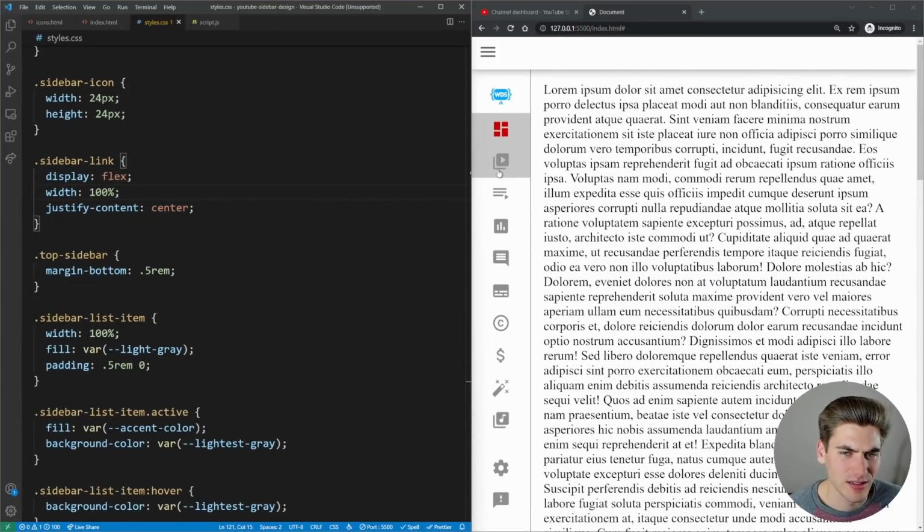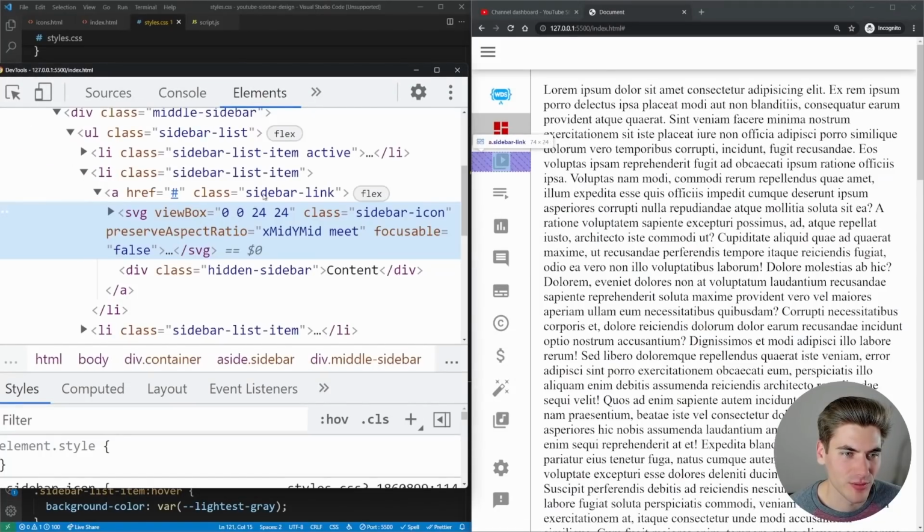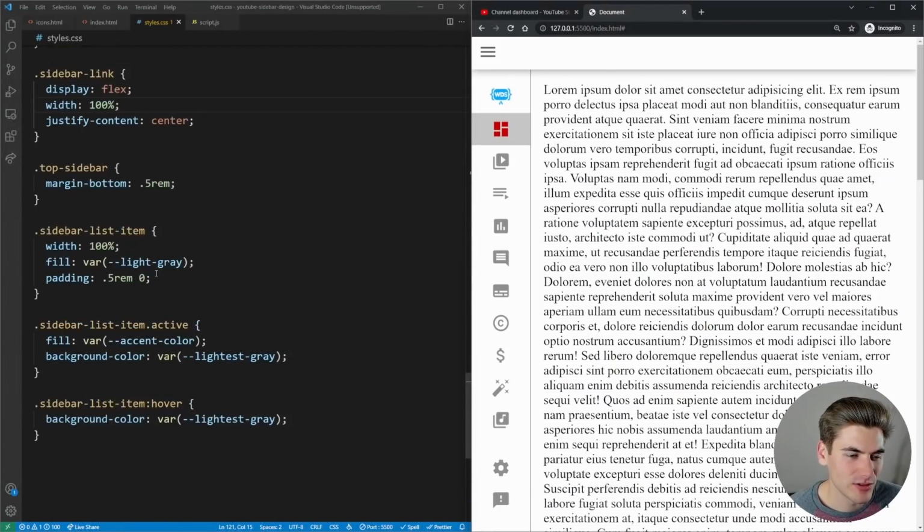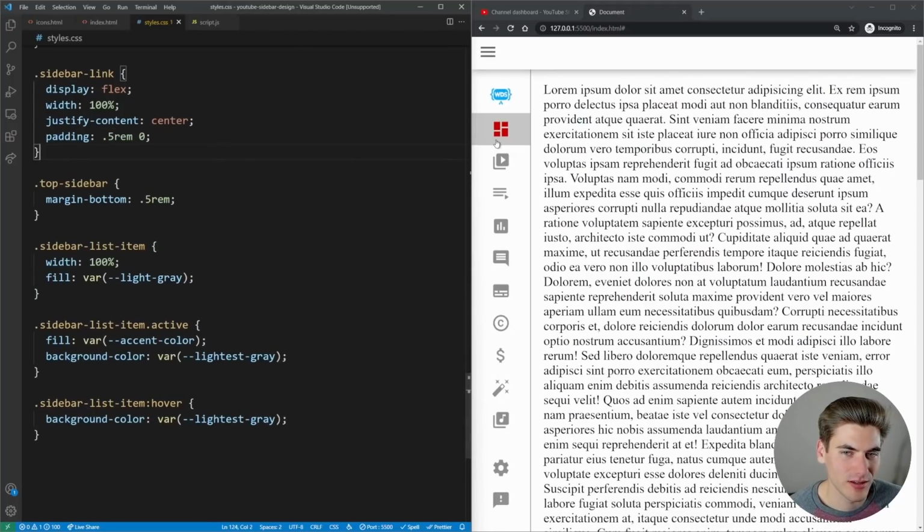And the nice thing is our A tag is now 100% width, but of course the height on it is not 100%. It doesn't fill the full height. So to get around that issue, we need to take our padding here, and this needs to be added to our actual link itself instead of the sidebar list item. So we're just going to move that to our sidebar link. And now you can see no matter where I am in that gray area, it's redirecting me to that link, which means that these are going to work anywhere I click in the gray area, which is exactly what we want.